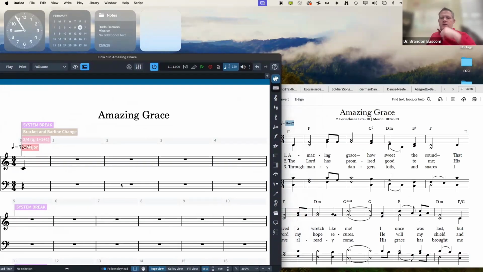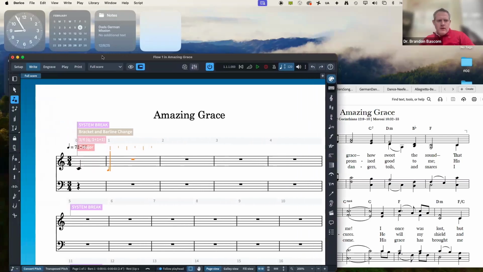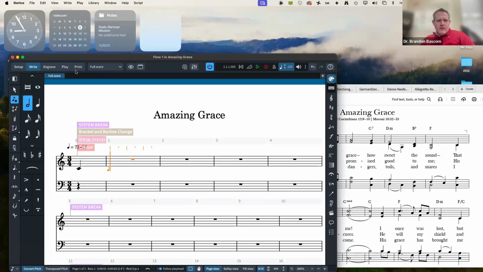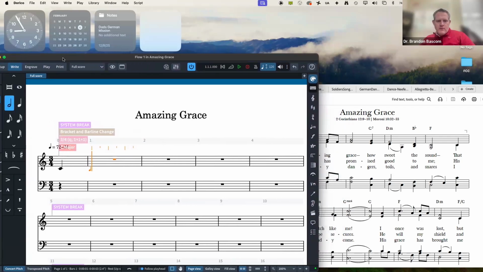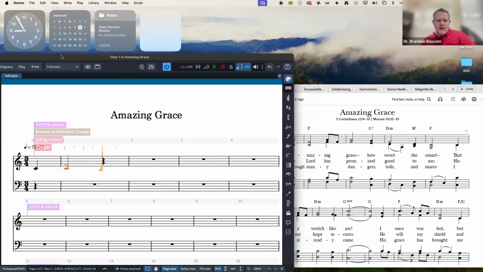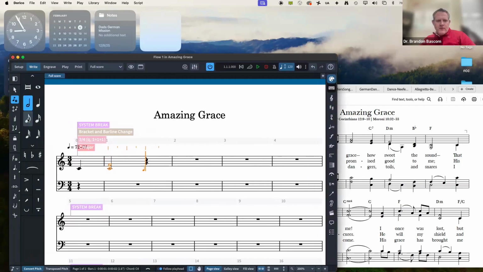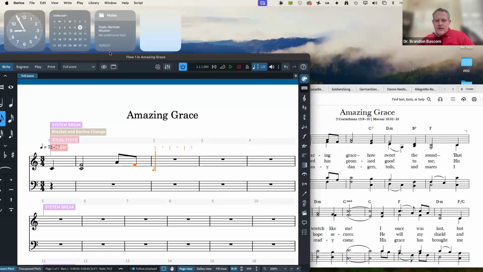Okay. Now we're going to go over, as you'll see, we've got some mixed rhythmic values. But I'm going to go ahead and double click here. I need to hit the half note. Good. Now I'm going to go to eighth note mode. I could come over here and click, or I could also hit the 5 button to get in eighth note mode. There it is.